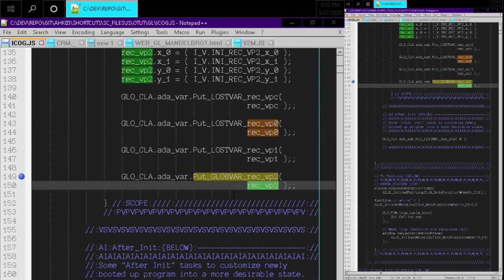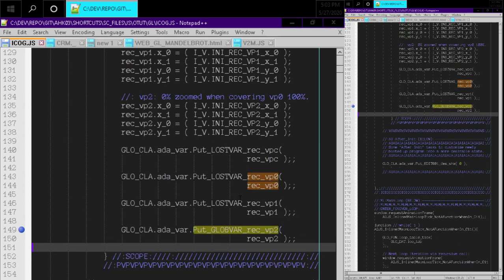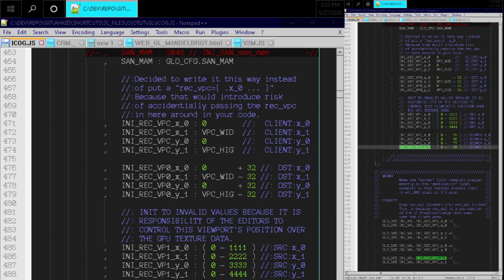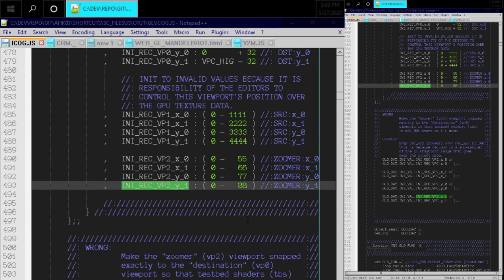And the problem I was having was that originally, if we look at these initial values here, they were incorrect. They were negatives, and I was like, why are these all negatives? And we go over here and we see, oh yeah, negative 55, negative 66, negative 77. It's like, wait a second, why? That doesn't make sense.